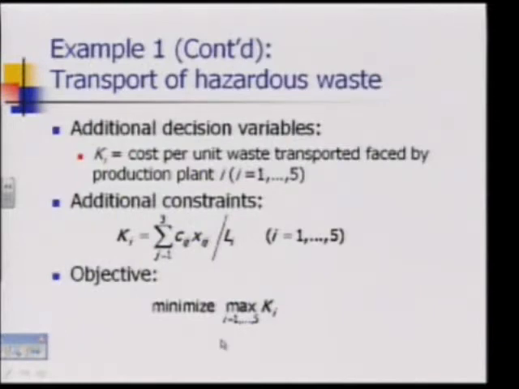Because we want to maximize within these 5 values, K1 through K5, we want to pick the maximum, and finding the maximum or minimum within a discrete set is not a linear operation for sure. And in general, if this set has many different values, theoretically speaking, you have to basically check each value, right? And that's not really an easy task, especially when you have to face different combinations to do the job.